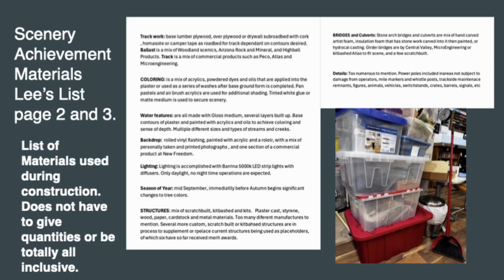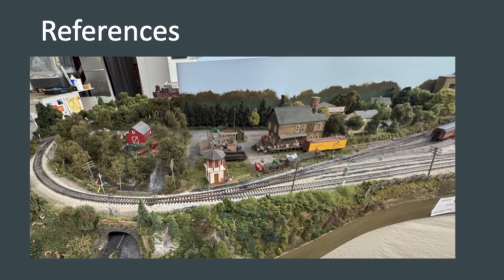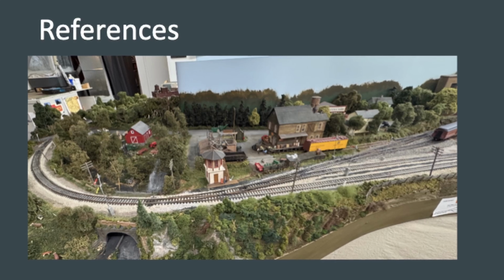My second page and the last went into a little bit more into different parts. The backdrop, I explained how I did it. The water features, like I said, I used all gloss medium on mine. I've tried the other ones. For me, the most success I've had was with the gloss medium. I'm most comfortable with that one. So that's the best one for me. This is the one end where it's a turn back loop that comes around. That's pretty much a complete scene.